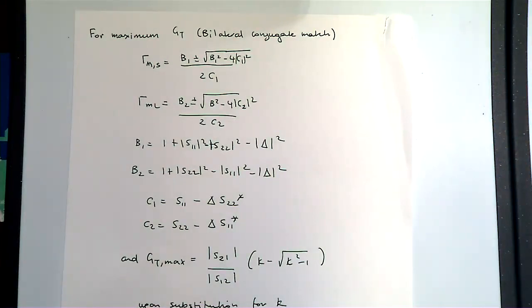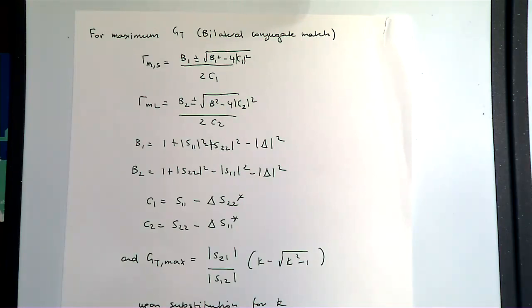Remember when I was drawing the flowchart of all the things that you can do, what I was saying was, hey, you can either do this unilateral approximation and work out the optimal source and load impedance, or the source and load impedance at which you believe will give you the maximum gain. But after you do that, you've also got to ensure that that unilateral approximation is a valid approximation. And usually, what we do is we work out that U, which was the upper and lower bound on the error, and usually we said if it's a quarter of a dB or less, Bob's our uncle, everything's good.